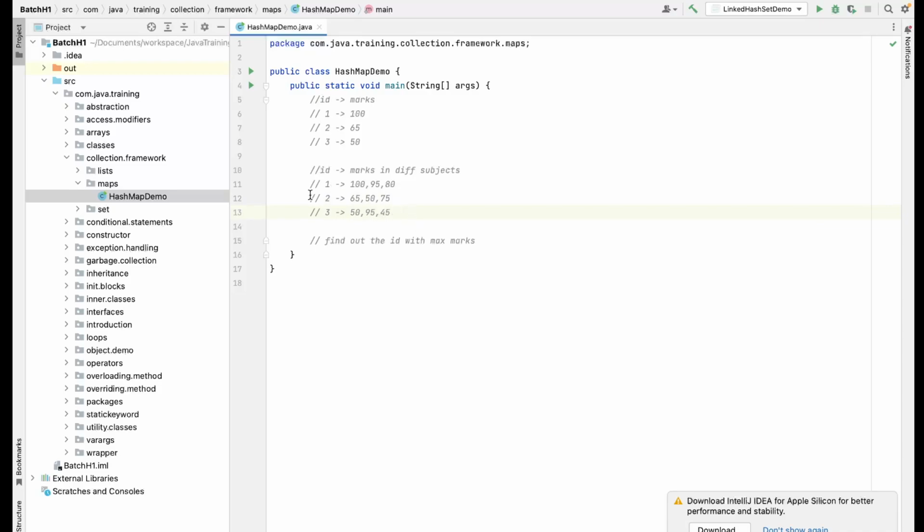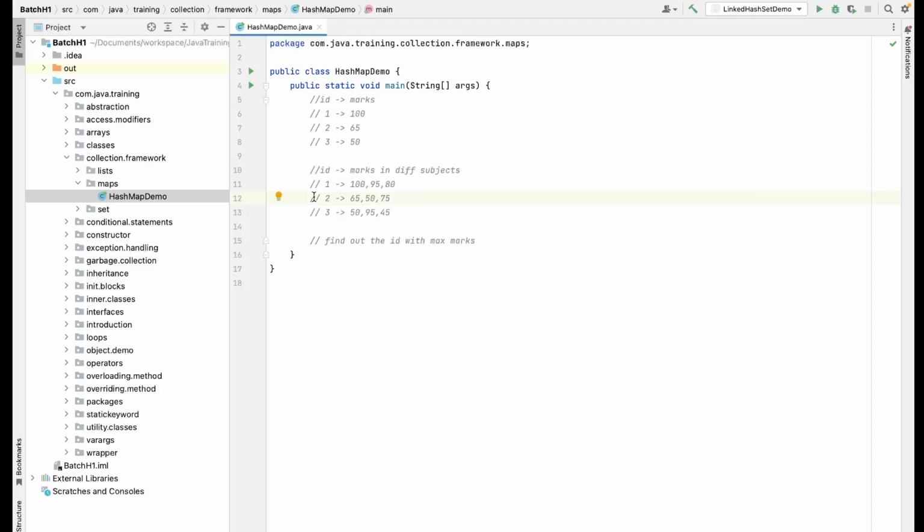So I want to query in such a way that I want to fetch the person with ID 2. I want to get all the different subject marks. So I want to query the person with ID 2, basically I want the details of this particular person.